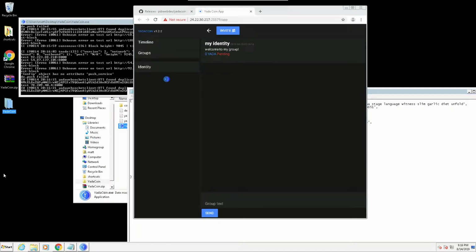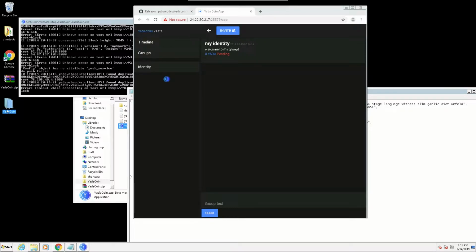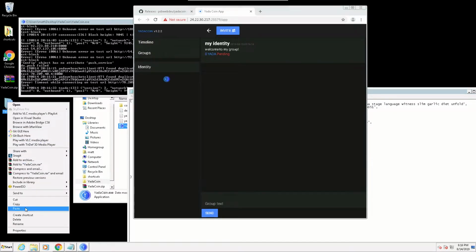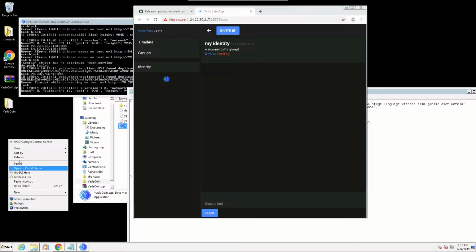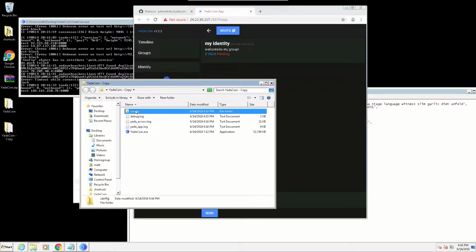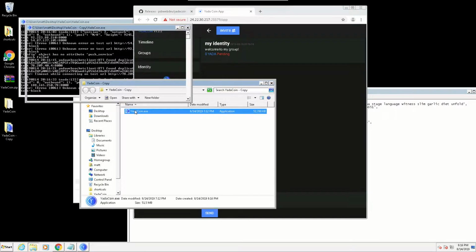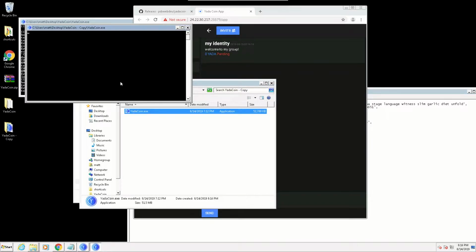And so we're going to copy this directory and paste it again so that we can show some interaction between two different nodes. So we're going to simulate two different computers communicating in a decentralized group across the internet. So we're just going to copy that directory and delete the config files. And then we're going to run the executable, and that will generate new config files, a new wallet, new private key, and all that stuff.